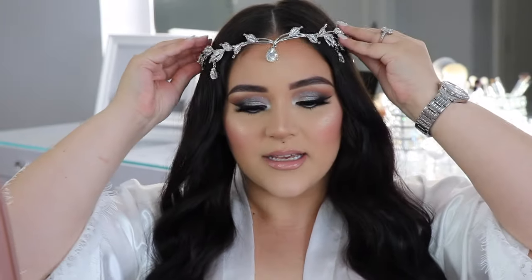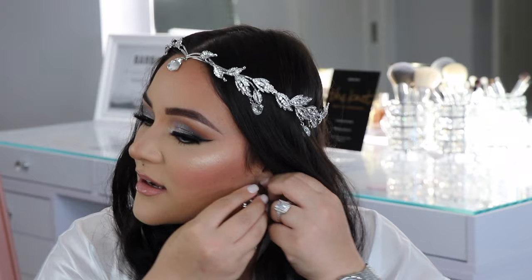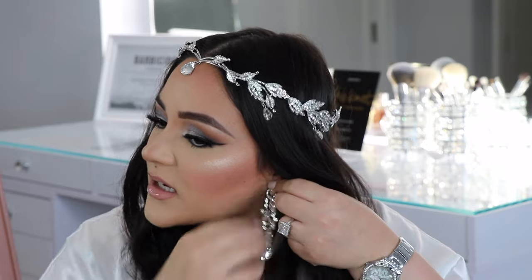Persian queen. Okay, guys, so that is the headpiece. I freaking love it. It's super pretty. Okay, and now I'm gonna put the earrings. Look at the earrings. I got them also on Amazon. And I'm not gonna wear a necklace because the earrings are a lot. So let's keep it classy.